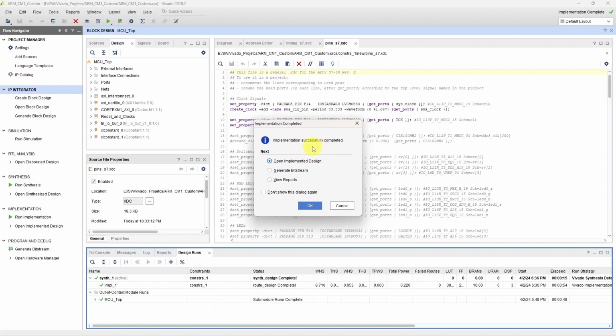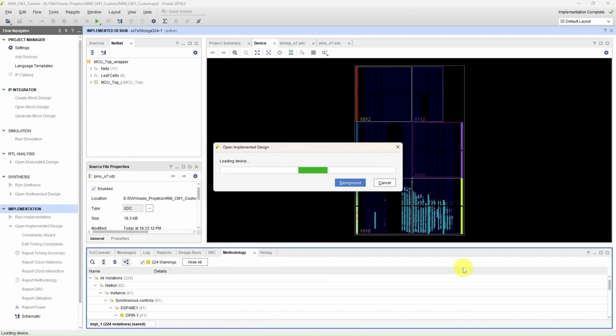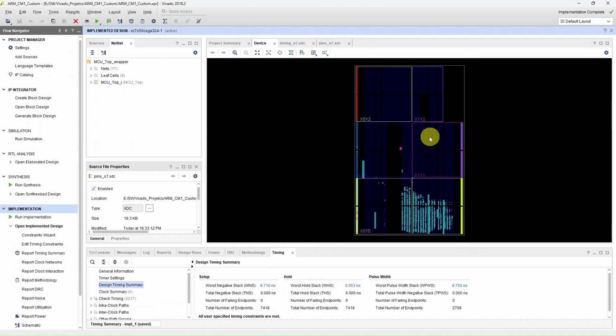Before generating the bitstream, we might have to build the software and add the hex file into the ITCM section. So we'll just open the implemented design and see how it is. We have the utilization also listed here. So this is the implementation.